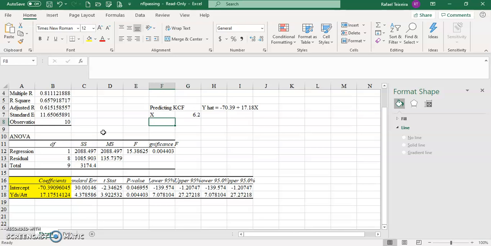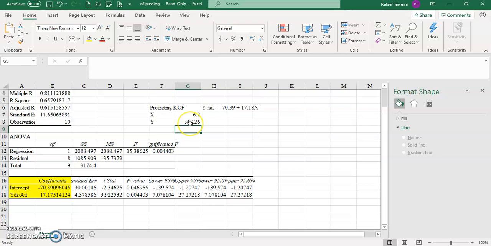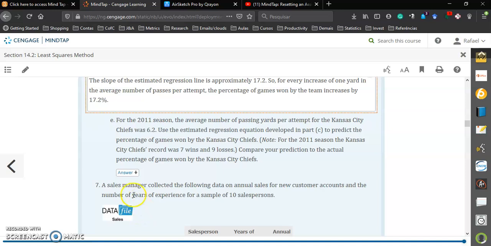So the Y in this case is going to be equal to negative 70.39 plus 17.18 multiplied by 6.2. So this is the win percentage for the Kansas City Chiefs given this number of yards per attempt. So let's go back to the answer.